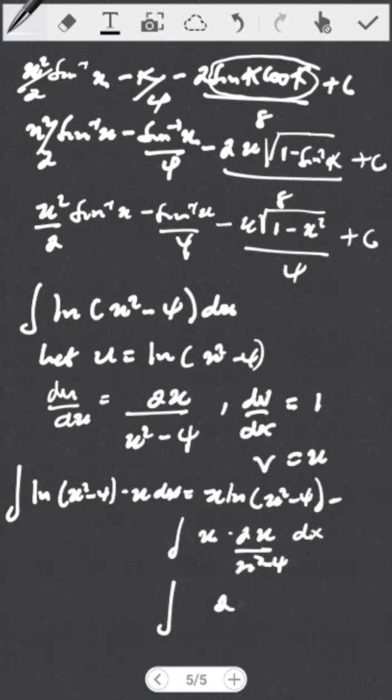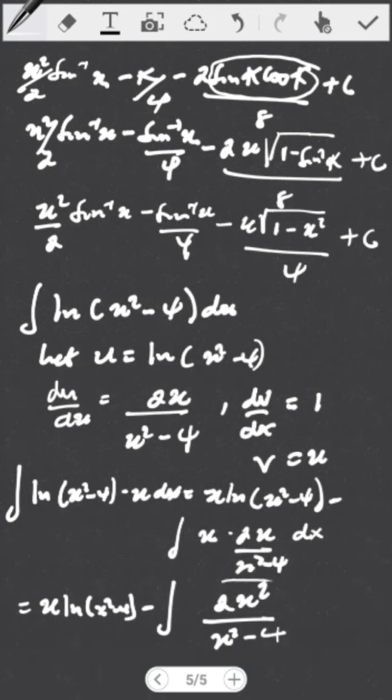So here I'm going to have 2x squared all over x squared minus 4, but remember this one was being subtracted from x ln of x squared minus 4. Looking at this part only, it will result in something like a partial fraction, so I have to think about something in partial form.